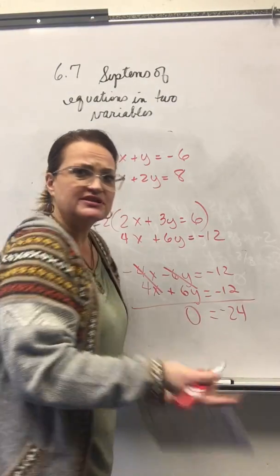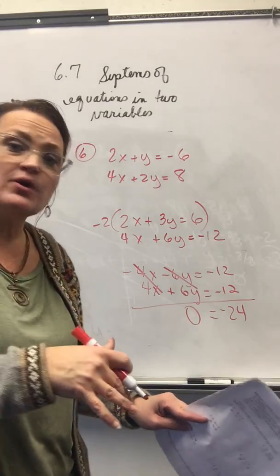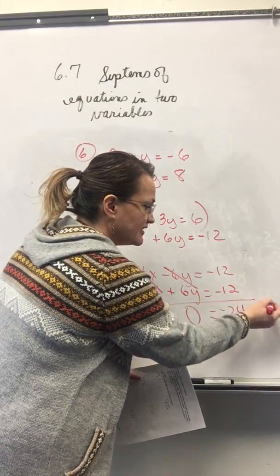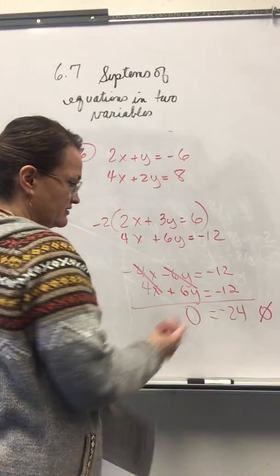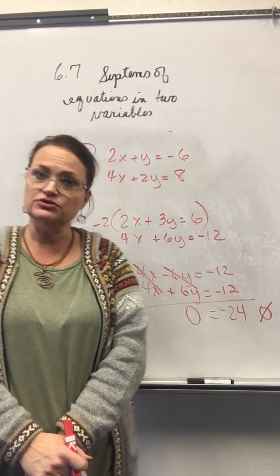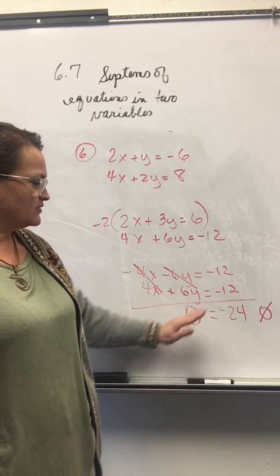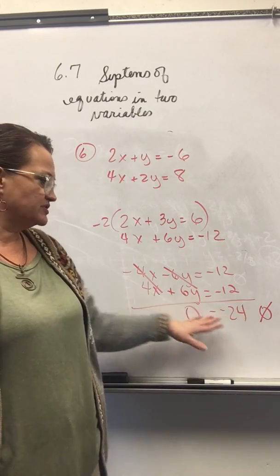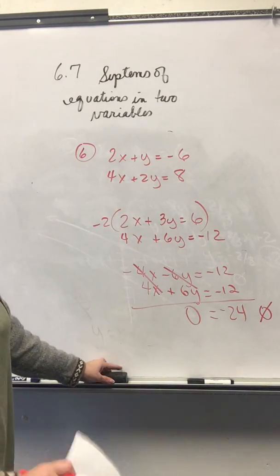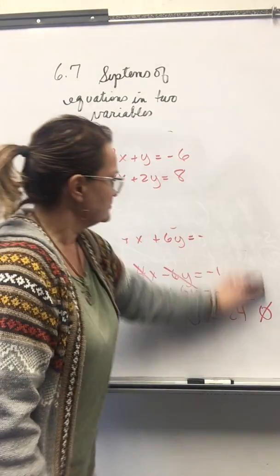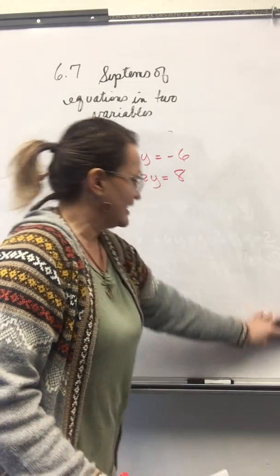And this has happened to us in the algebra domain when we were solving equations. If you just get a false statement like that, the variables are gone, and just a crazy statement, that means no solution. So that's how it would look like, 0 equals something else. Not a true statement, that's the parallel example. All right, last one now.